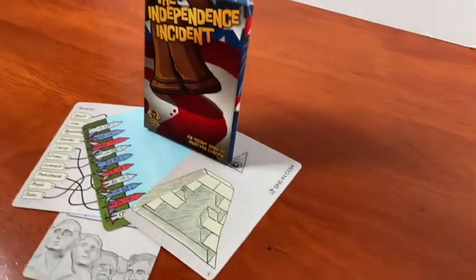So, Anitra, let's talk about the mechanics in The Independence Incident. Like Jonathan said when he was on the Family Gamers podcast, there's so little material in this package. It's literally 18 cards and a sleeve. That's it. So some of the scaffolding of the game needs to come from an app. Grand Gamers Guild has a website that works like an app that you can log into from your mobile device, or non-mobile device if you prefer. There's a QR code on the inside flap that you can use to get there quickly.